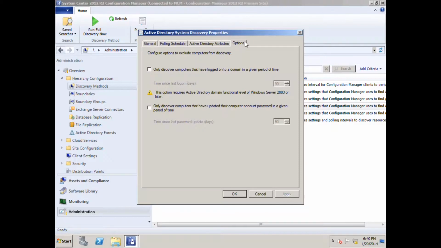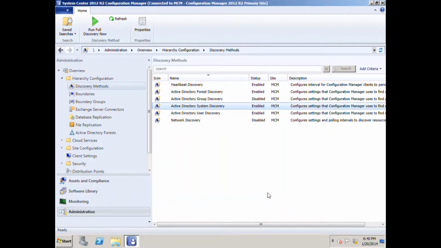These options can help reduce stale records in the Configuration Manager database. You will configure and perform Active Directory System Discovery in the Deploying System Center 2012 R2 Configuration Manager tab. Click Cancel. The 6 available discovery methods appear in the result pane.